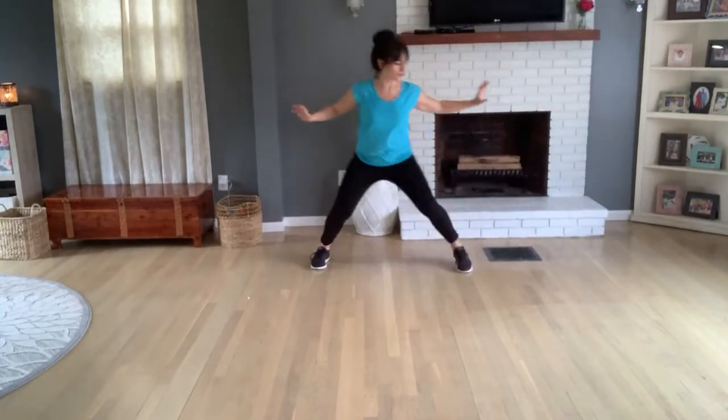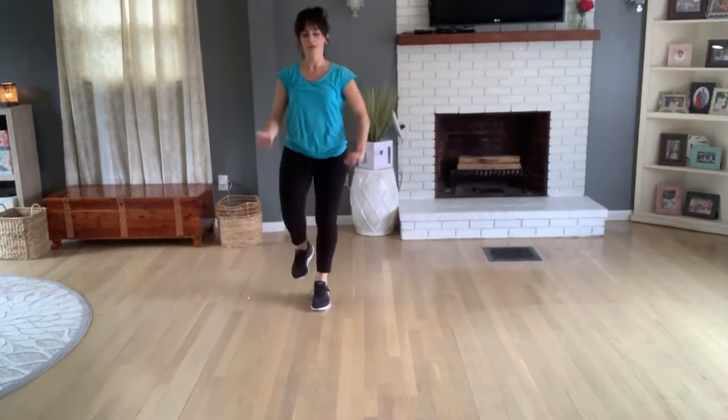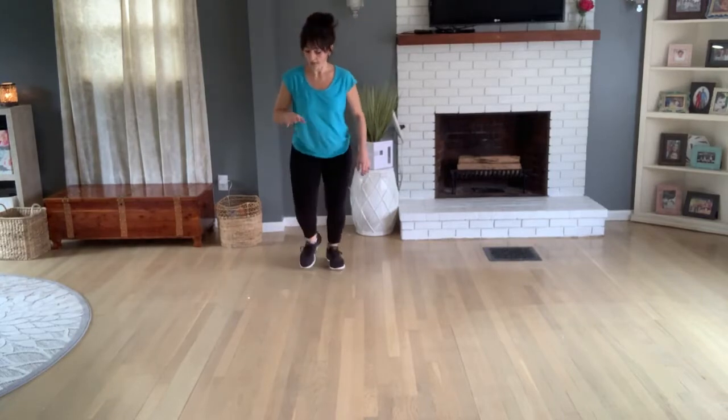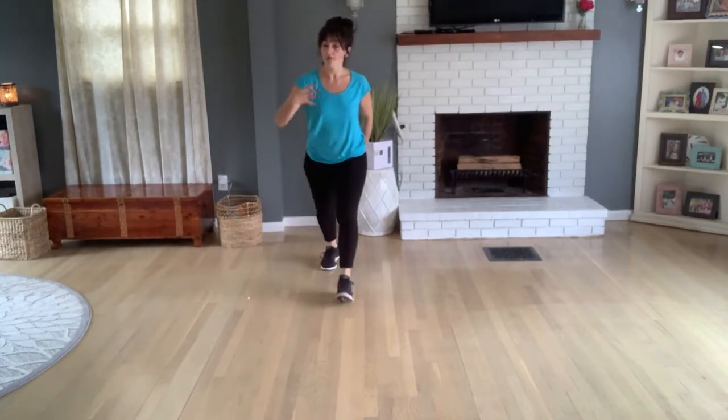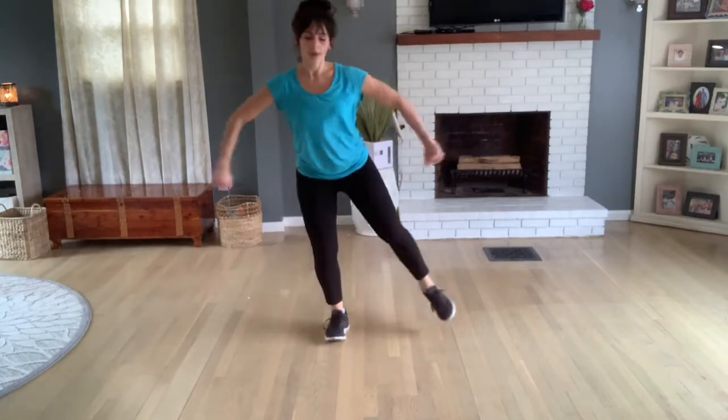Again, two over and two back at center. Step with a knee lift. Couple more. One more single. Now hold that repeater on the left. Four, three, toe tap. Move forward, four, three.